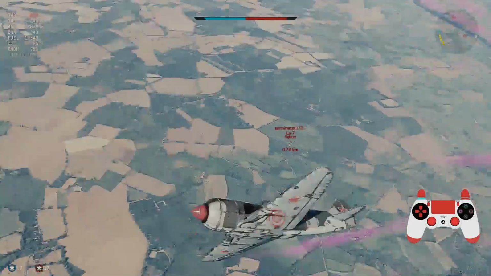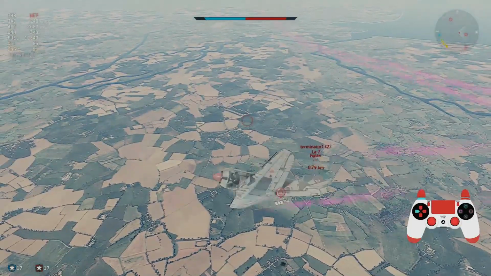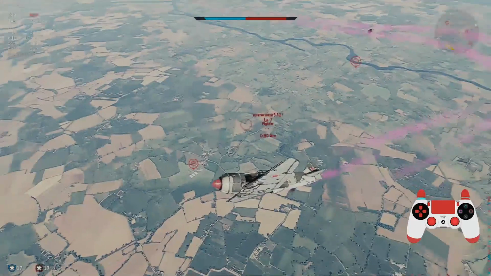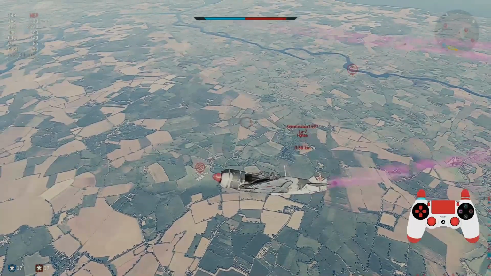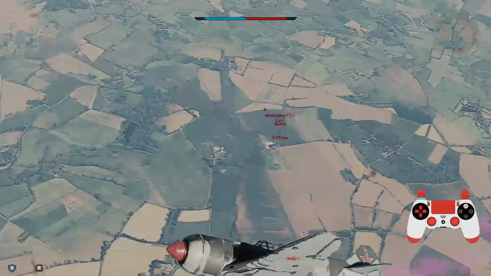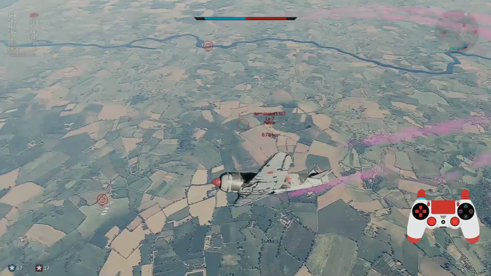So at the top of the spiral, we're going to switch to pure or lead pursuit again. This is going to allow me to follow up with a counter attack if he takes the bait. So we go full vertical here, try and pull lead.